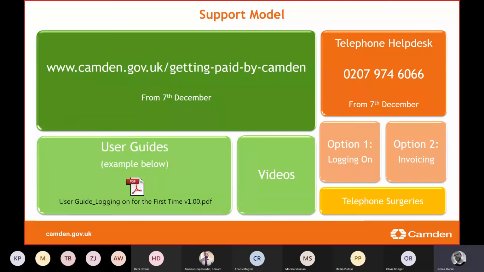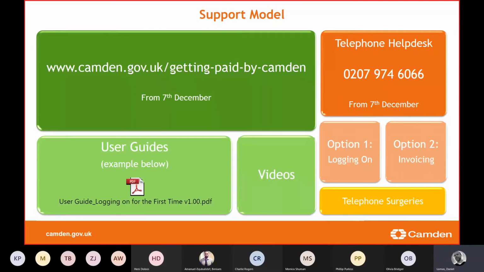In parallel with the website, we'll have a telephone help desk. The help desk is specifically for suppliers like yourself, and it's also specifically there for this transition period. So by calling that number, you'll be given 2 options. Option 1 will take you to the help desk team for logging on. So almost certainly you'll be talking to myself or one of my immediate colleagues. So that's when you log on to the supplier portal. Obviously, you won't need that to submit your invoices, but we do recommend that you log on so that you can gain the additional benefit.